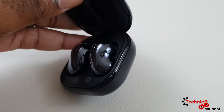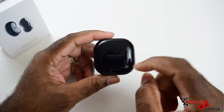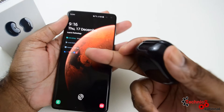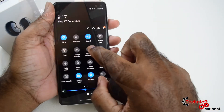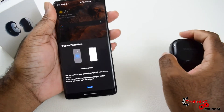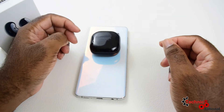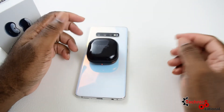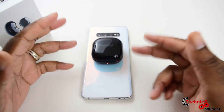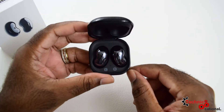Let's talk about the case because a whole heap of things are going on with it. It has a built-in battery and you can charge it two ways: through USB Type-C or wirelessly. That's a good option because all the high-end Samsung phones come with Power Share, which lets you charge things wirelessly. So if you're on the road and running out of juice, you can use your phone to charge the case, and the case charges the buds. You can get a total of 21 hours fully charged — earbuds and case combined — which is roughly a whole entire day.